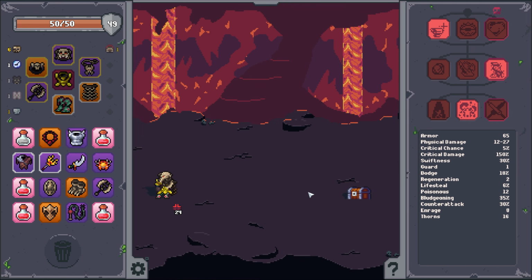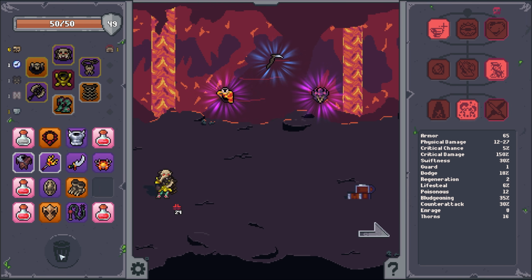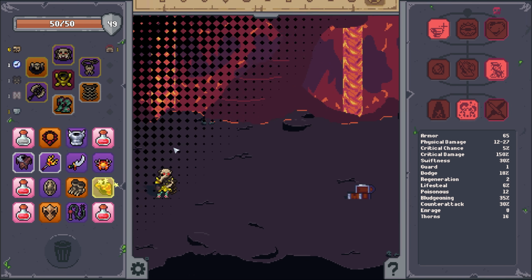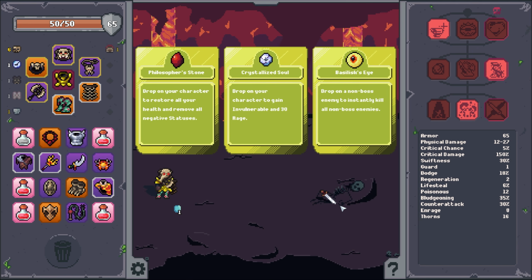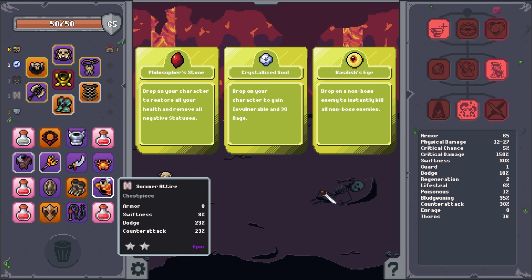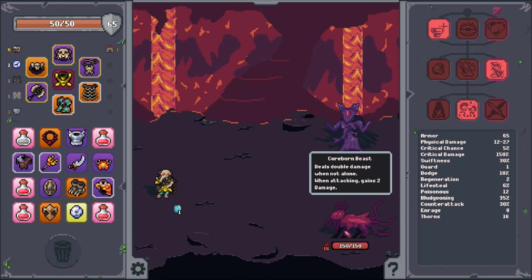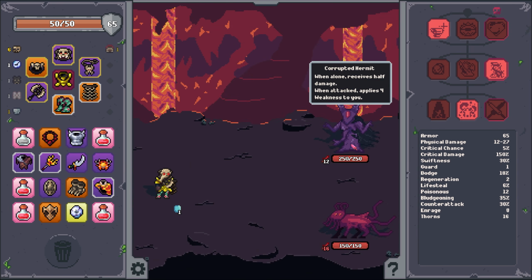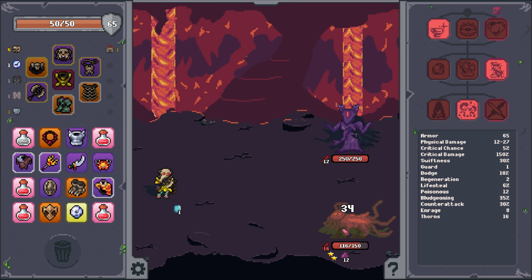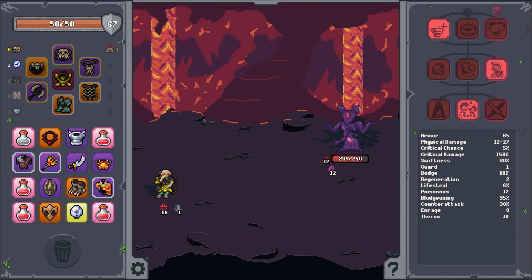It's okay. There we go. Oh, right, this. I forgot this is a thing. Gain invulnerable and 30 rage. Yeah, I think I want that one. It's like a one-time use thing, specifically for fighting the boss. You save that for the boss. If you have to use it before the boss, you're probably not going to make it through the boss. That is my experience so far.